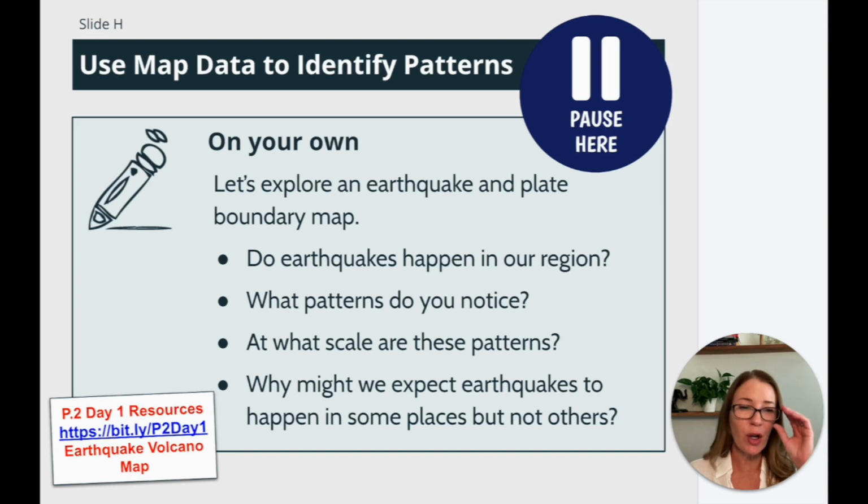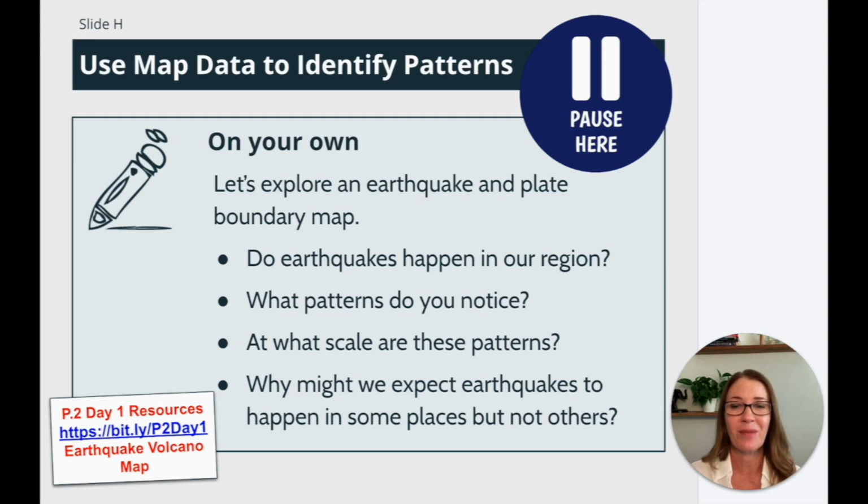And as you're looking at it, I want you to really consider and also take notes in your notebook about, do earthquakes happen in your region? What patterns are you noticing? And at what scale are you seeing these patterns? So those first 3 questions, take some notes in your notebook about the earthquake volcano map, and then also be thinking, why might you expect some earthquakes to happen in some places but not others? Take about 5 minutes, go ahead and push pause, and when you're done, go ahead and come on back to the video.